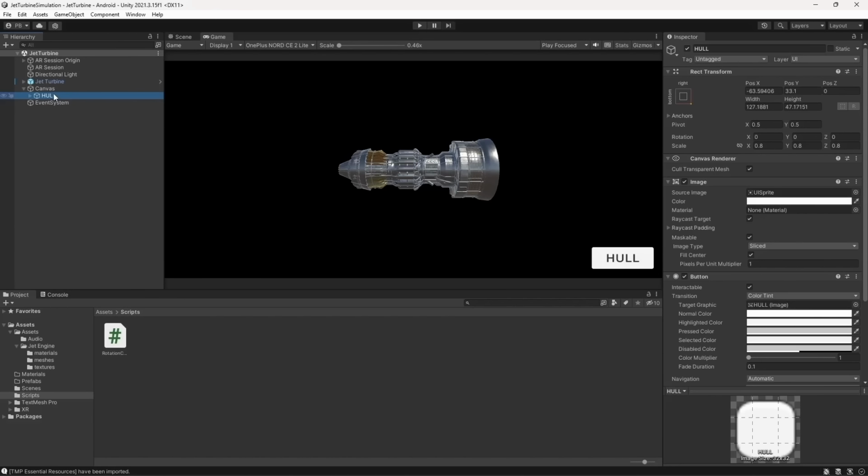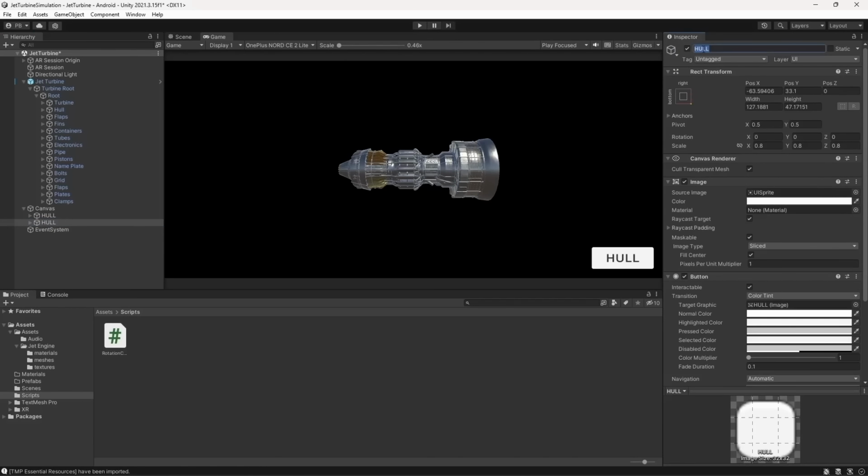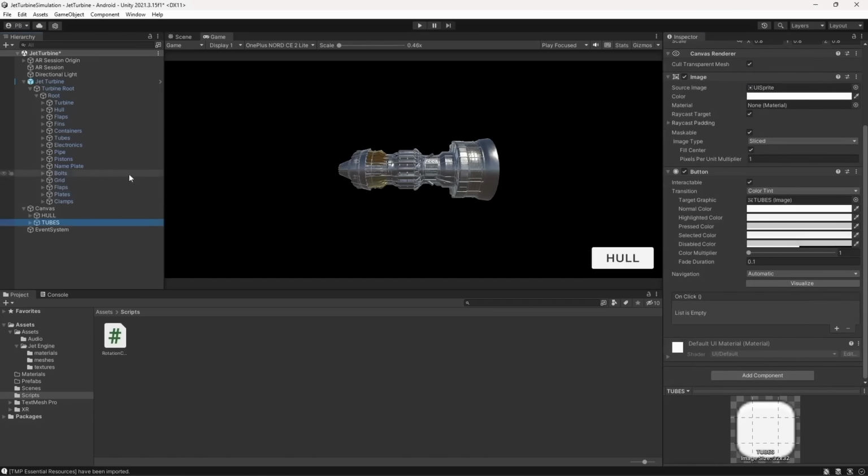If you want, you can also create a much better button through Figma or maybe some other UI designing tools. I'm going to use the default one that Unity is providing. Now I'm going to duplicate that particular button, right? And let's see what else do we have. We have the tubes. Okay, we definitely want to disable and enable the tubes. So I'm going to give it tubes. Okay, so we got the tubes in here. Now, again, go change the text of it to tubes.